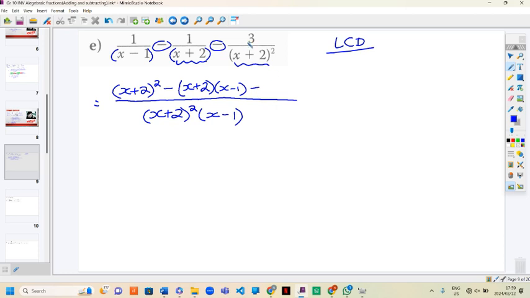Minus, then it's minus 3. Now I've got an x plus 2 squared, x minus 1. So what's missing here? There's something missing on the end. I'm missing an x minus 1. So I'm going to multiply by whatever is missing. So 3 multiplied by x minus 1. Then they tell me I need to simplify this. How do I simplify a bracket squared?